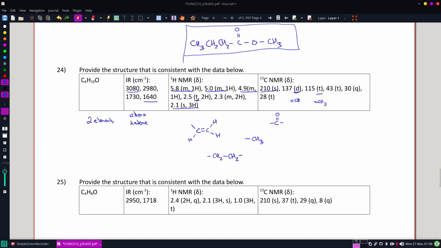Alright, so the reason this is a triplet is because it's only being split by this thing. So on the other side must be that carbonyl. Alright, so I got this figured out now. That CH3 must be on one side of the carbonyl, which is why it's so deshielded. This triplet is also deshielded because it's near that carbonyl, giving us this other one. And the reason it's a multiplet is because it's connected to this vinyl group thing.